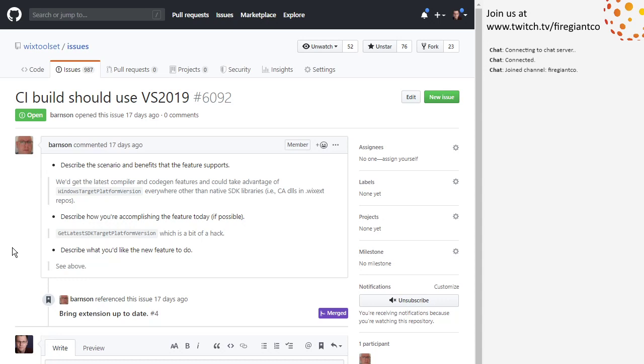Traditionally, that's what we've done: we've built on the latest version of Visual Studio, and we've supported going back. We started changing that later in WiX 3, where we basically just required the latest. That's the assumption, that everything other than the native libraries is going to be built with the latest version. What I'd like to do is switch again to the latest version of Visual Studio, and then, where necessary, use the specific support in VS 2019 to target earlier versions.